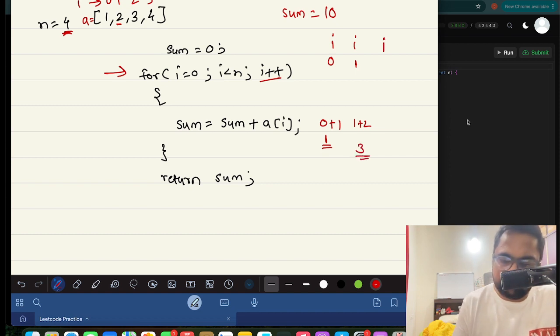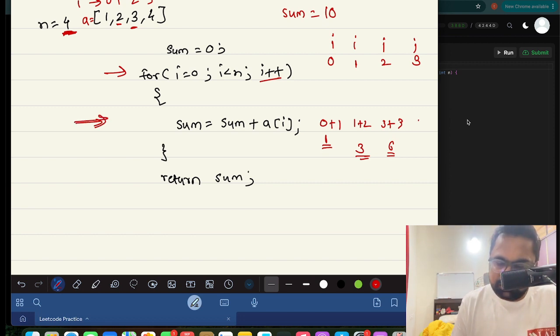Then i will become 2 due to i plus plus, and 2 is less than 4, yes, so it will go inside this statement. Sum is 3 plus a of 2 is 3, it will become 6. Then i plus plus, i will become 3, 3 is less than 4, yes, it will go inside and execute this step.